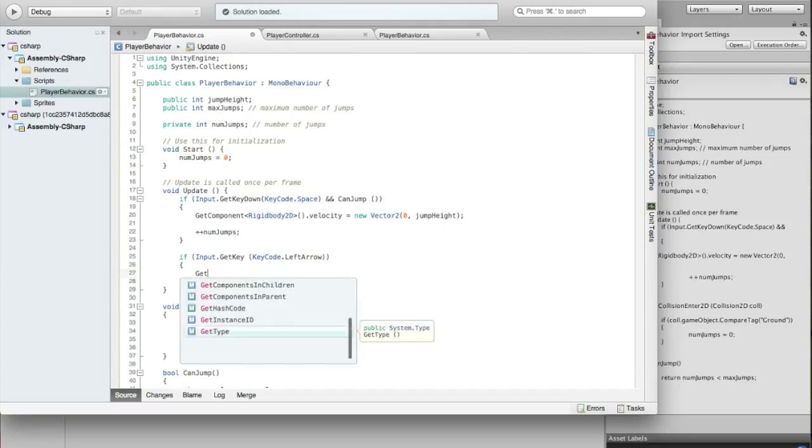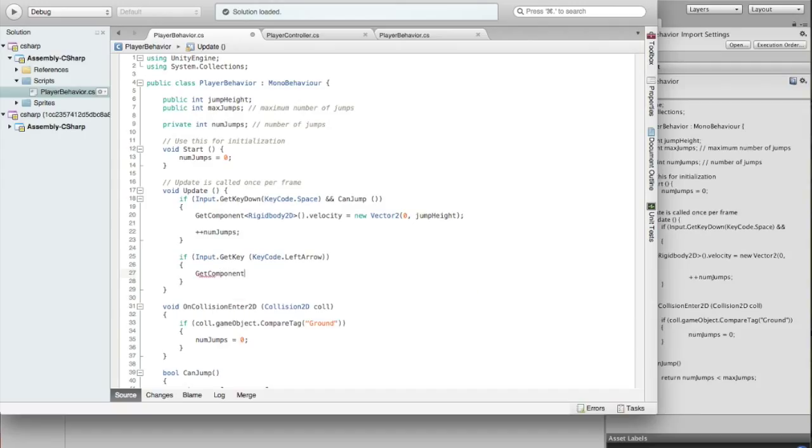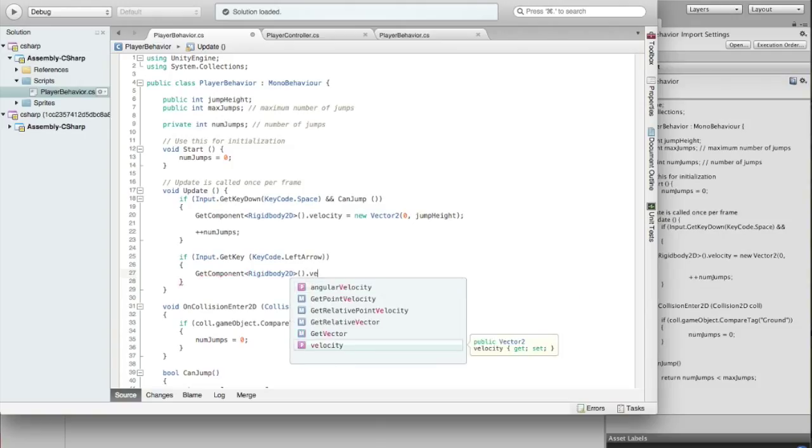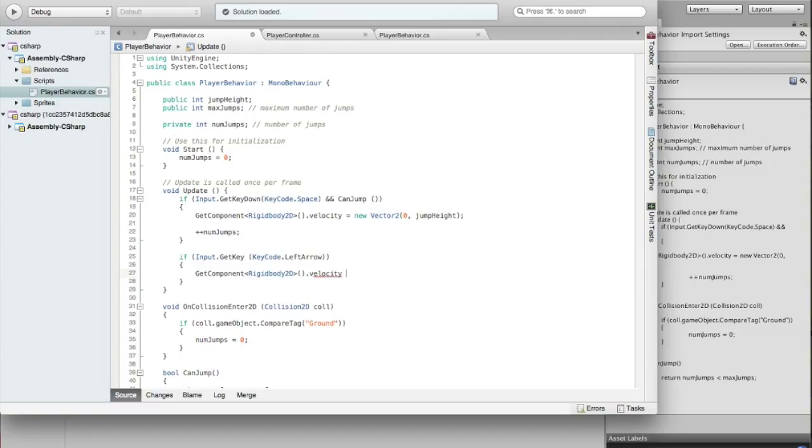So we'll say GetComponent Rigidbody2D, right? Rigidbody2D. And we want to get its velocity again. And we want to set that equal to a new Vector2, because it's going to be a 2D movement, you know, up and down. And we're going to set this equal to moveSpeed and 0 for right now.